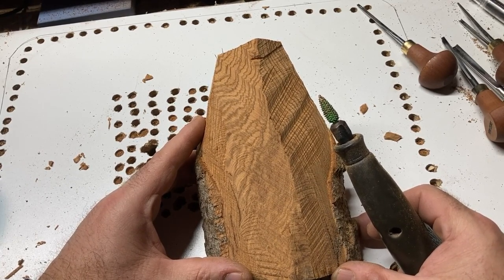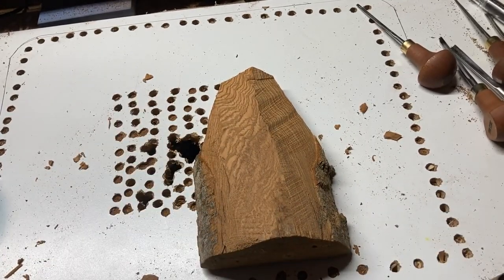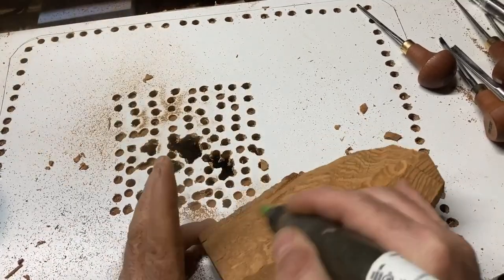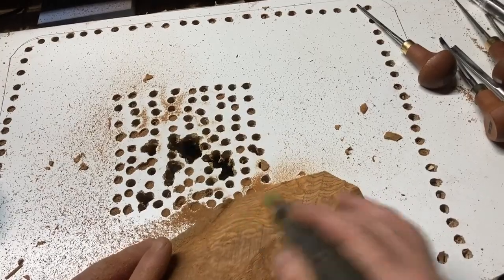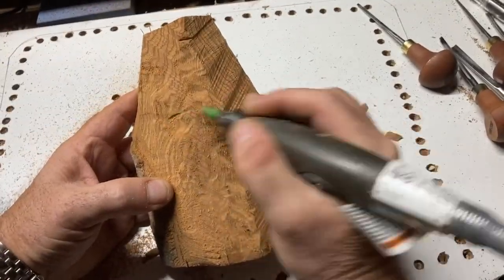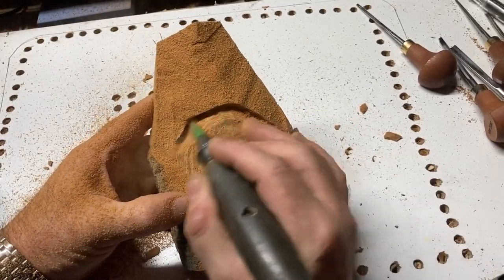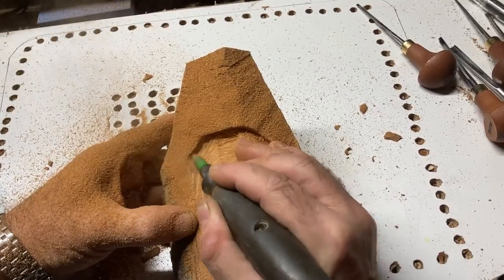So here we go. Let's see what we can come up with. Okay, I'm just going to have to shake this and round it over. Like I said, I did get a piece that was laying around under my box. I believe this right here is Montana bark. It's a little bit thicker and a little bit tighter grain. So it should carve up pretty good.